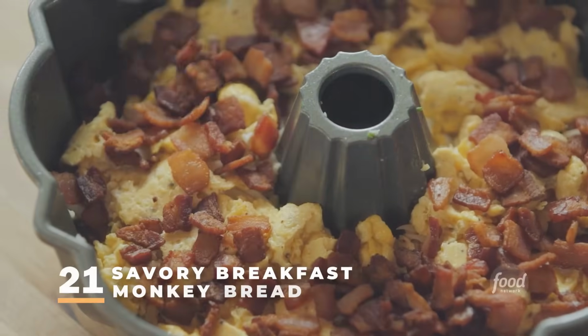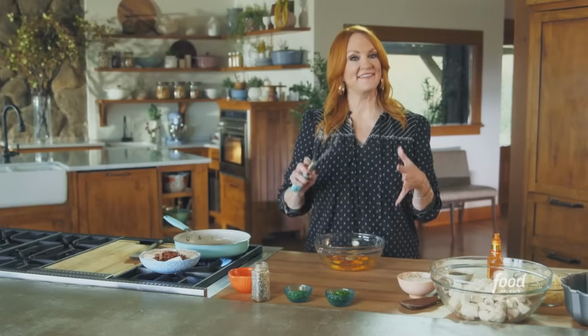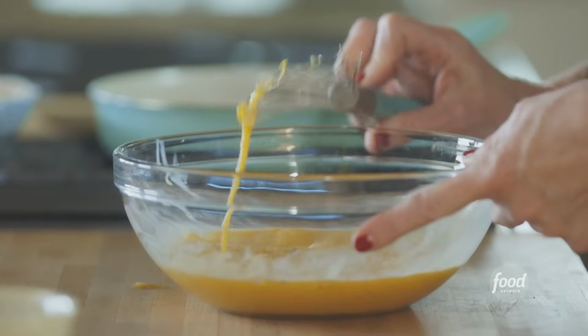A savory version of our favorite monkey bread. So I'm making the egg mixture first. Just got a bunch of eggs, and I added salt, pepper, and hot sauce. And I gave it a really good whisk.